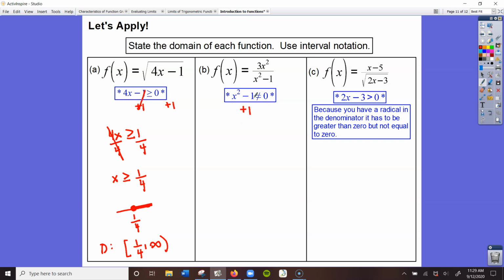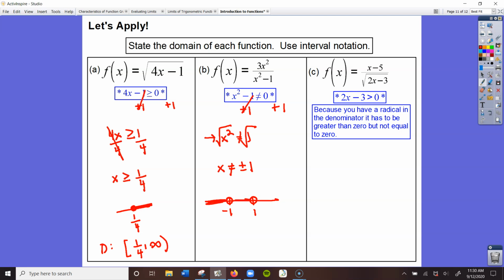So I'm going to add the 1 over to the other side, and we get so far that x squared is equal to 1. And then I would square root. When you square root, you get x is equal to plus or minus 1. Remember, when you square root anything, your answer is always plus or minus. This means that x cannot equal both -1 and +1. So I'm going to go ahead and put that on my number line. We have a -1 and a +1, and neither of these values will be included. So I'm using an open circle. But everything else is okay. These are the only numbers that will not be in my domain.